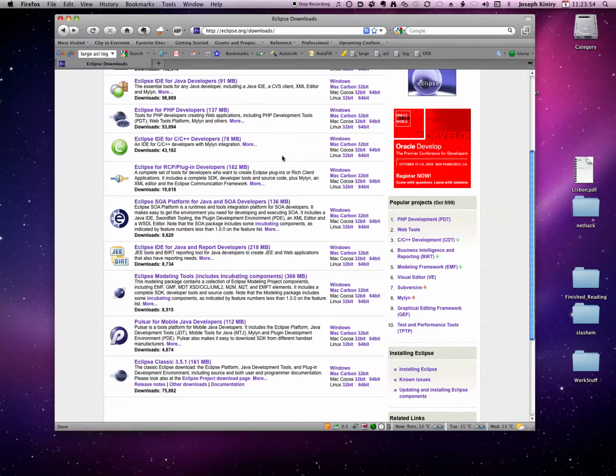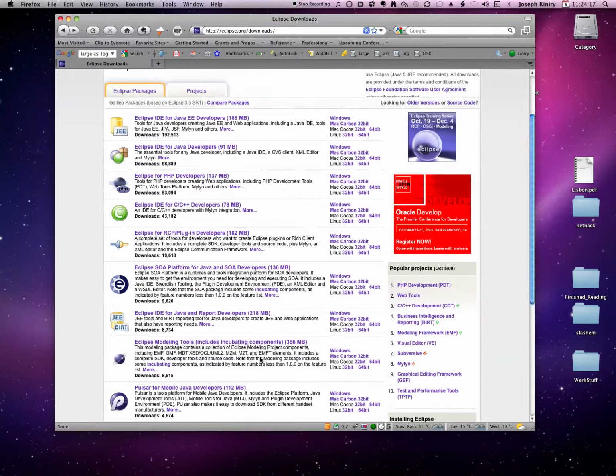If you might be doing something with modeling and UML and the like, you might use this modeling tools version. Or if you just want everything that lets you develop everything with Java, programs based on the Eclipse platform, plugins, everything like that, which is typically what I do, I use this last classic version down here. All these are based on the same core, and in fact you could build any one of these from scratch, if you so desired.